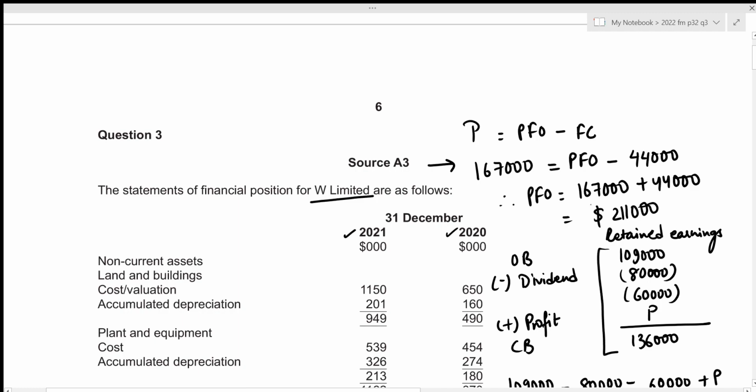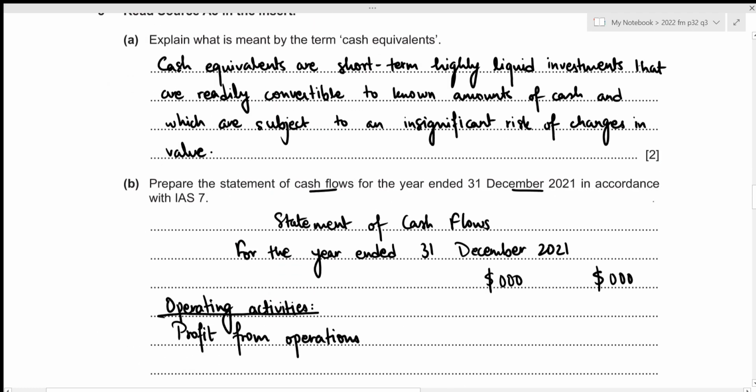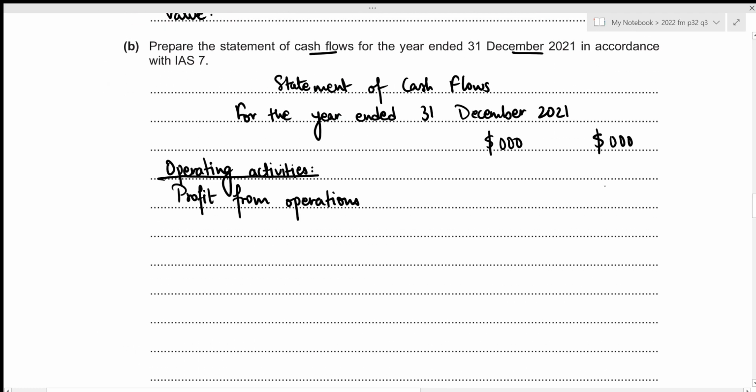So this is the amount we'll start with in our operating activities section. Let's write it down. So that is 211,000. Alright, then the next step would be to adjust all of our non-cash expenses, right? And the very first non-cash expense would be that of depreciation. Let's write it down.